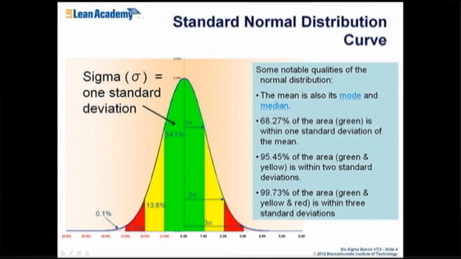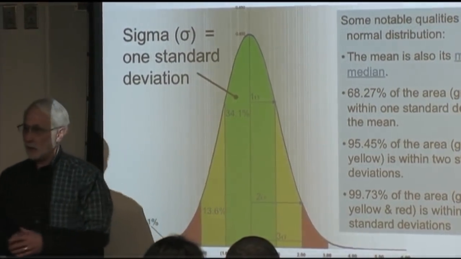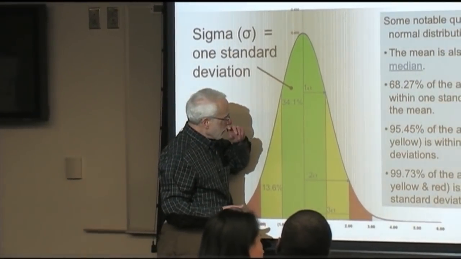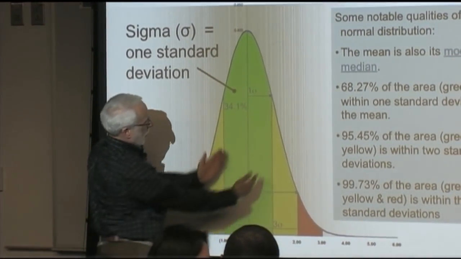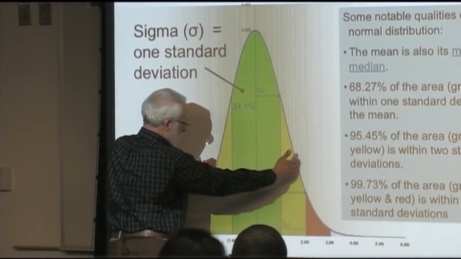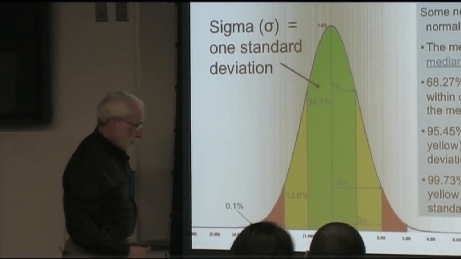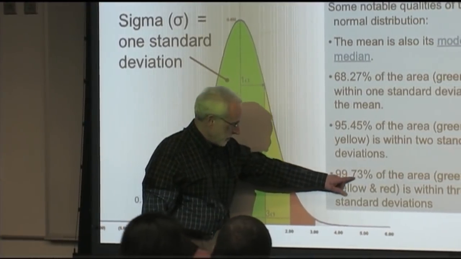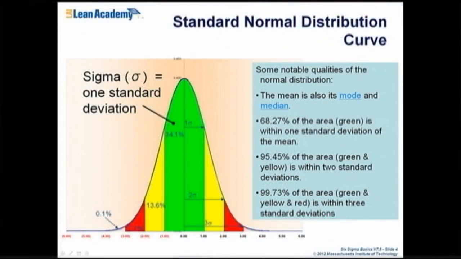Now, where does the word sigma come from? Well, this is a pretty analytical group, so you probably all know this, but a normal distribution, something like what you just saw with the M&Ms, although that wasn't quite normal, but it was somewhat close to that, is defined by the standard deviation, which is sigma. In this chart, this is one standard deviation from the mean, two standard deviations, and three, and Six Sigma would be six standard deviations. Just keep this in mind, we're going to deal with some 3 sigma coming up here. 3 sigma is 99.73% of the area under a normal distribution would be within a 3 sigma band.